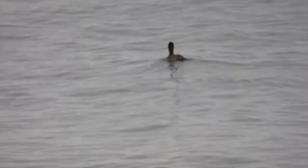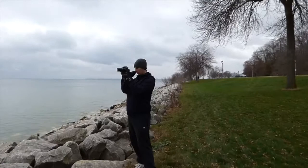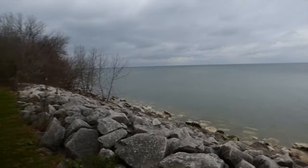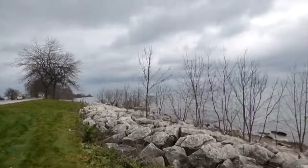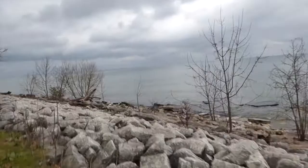While I was looking at the mergansers, Ryan thought he spotted the eider. Looking at the candidates, one bird looked bigger than the others and eider-shaped. With very little wave action, we were able to get our first glimpse at the bird that we believe to be the king eider.